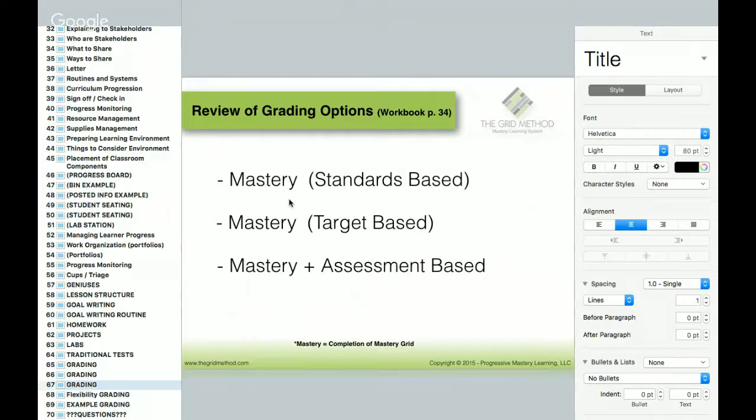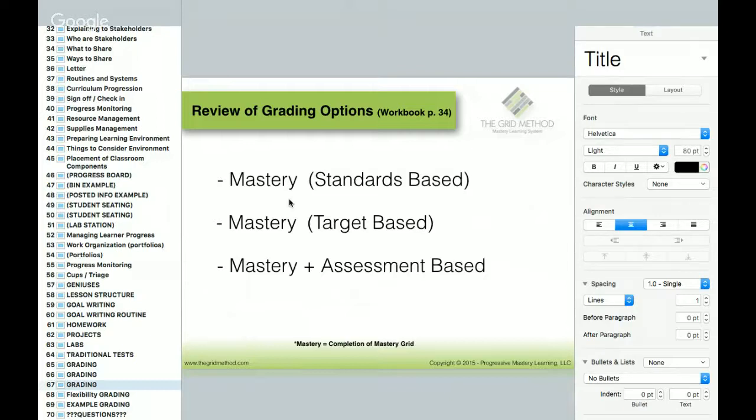So there's standards-based mastery grading, which means that the only thing you're putting in your gradebook is going to be the standards themselves. I don't know how many standards you're including in your grids, but let's say one grid's covering the bulk of one standard. However far a student would get in the grid, whatever percentage that would be, would just be their grade. Does that make sense? Can you repeat that again?